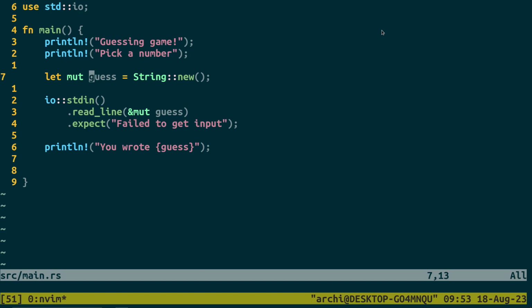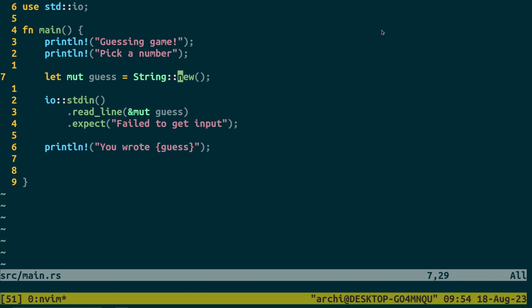On types, you can call associated functions. So when you do :: you're saying, I want to call a function that's associated with type String. And new is that associated function. New returns a new string, a new value of type String. So we're basically creating a variable.